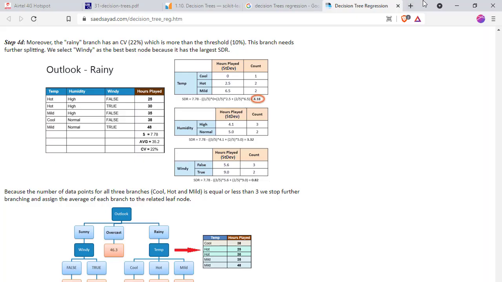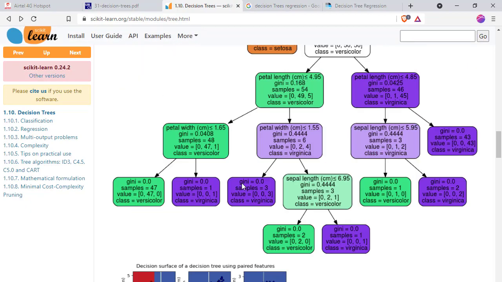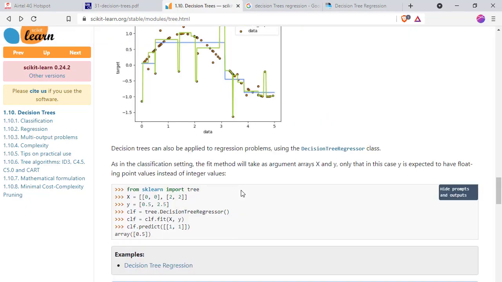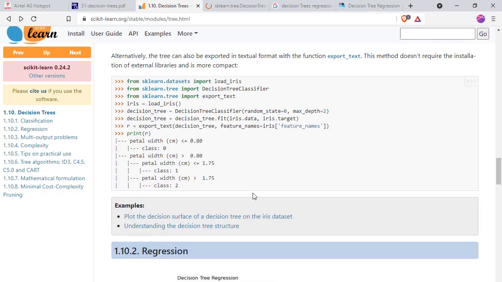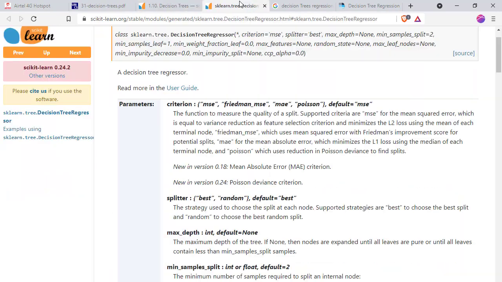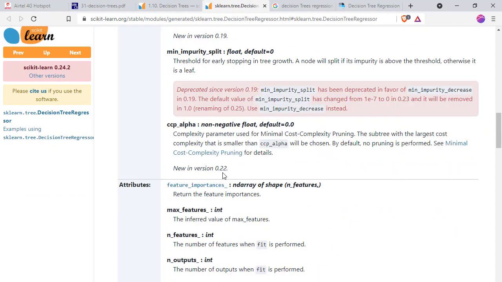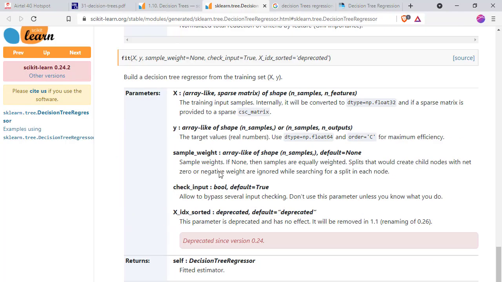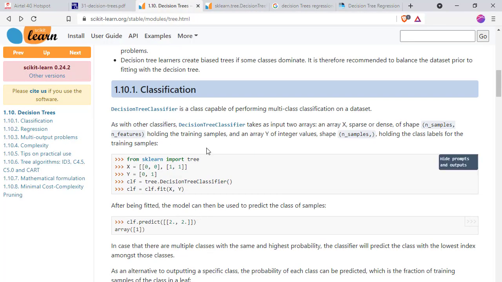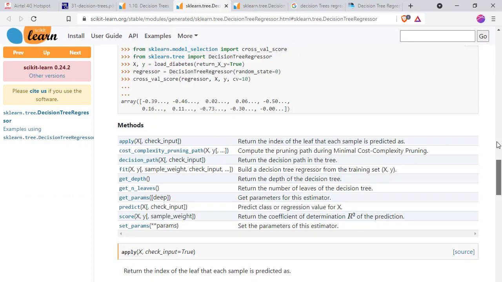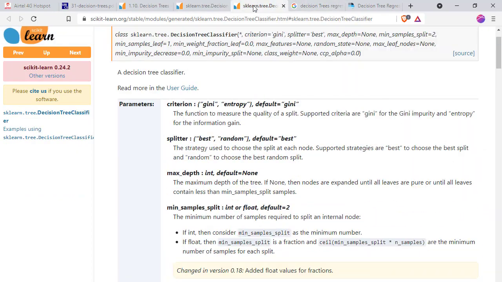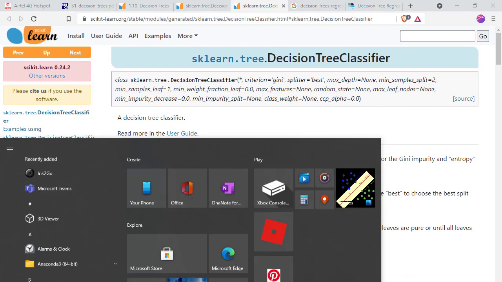Okay, great. So now what we will do, I will show you the documentation, the implementation for decision tree. I will show you the implementation of decision tree regressor and decision tree classifier. Okay, so that you can know, because it's very important to learn from implementation. Okay, so I will explain it in a more intuitive way.